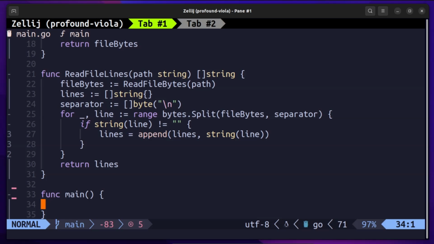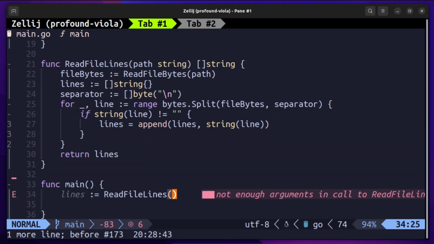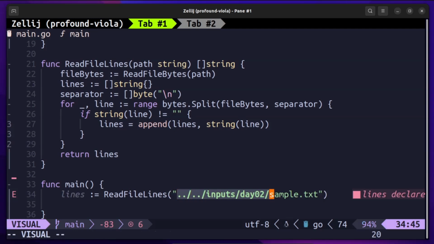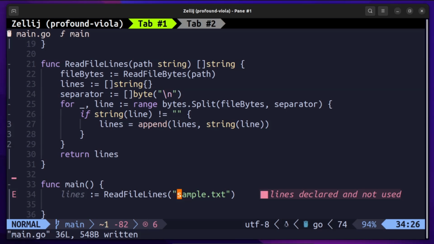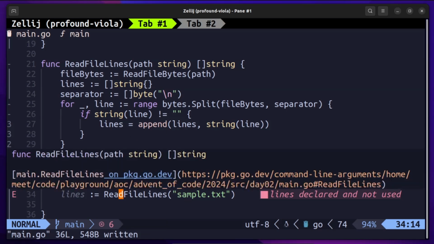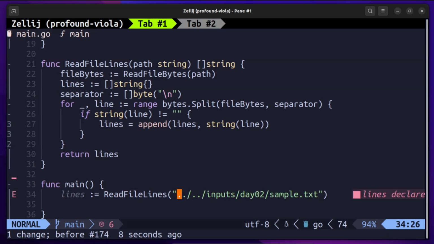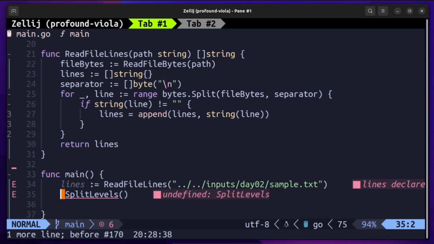So in the main function, we need to have a few things. We first need to read the lines from the sample file. Read file lines will return a list of strings as said. Now we need to implement a few things here. We need to split the levels. Each report is a single list of integers, and within each report there will be a list of integers.